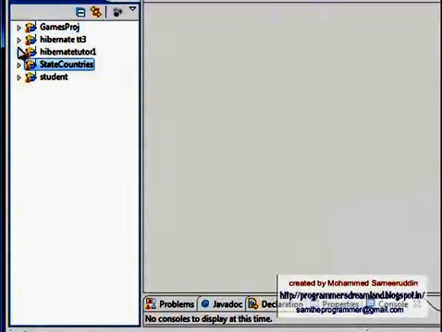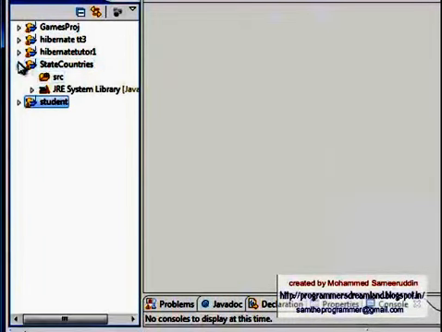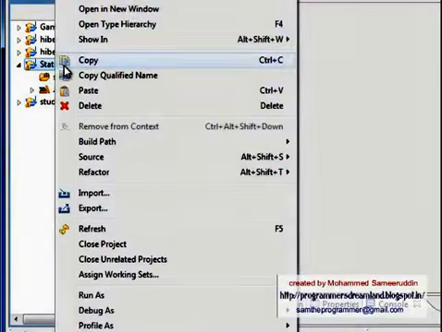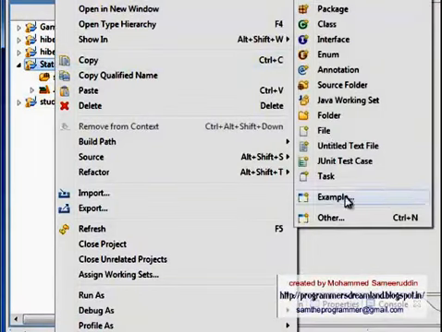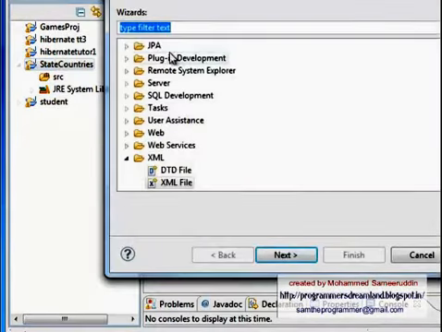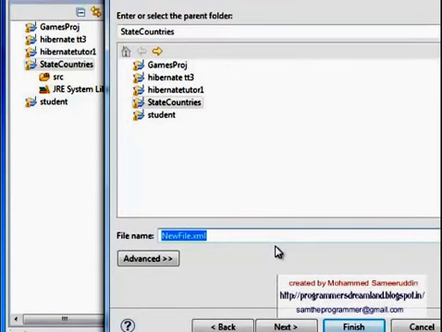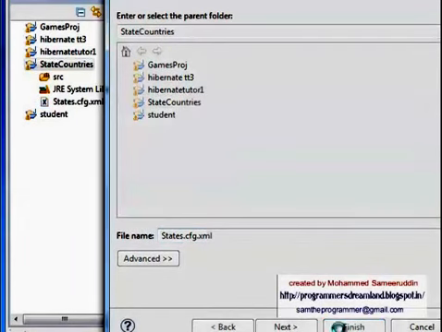Then let's open our project and create a new configuration file: new, other, XML file, next, and name this file states.cfg.xml, and say finish.